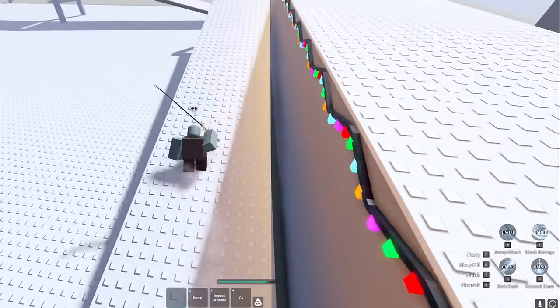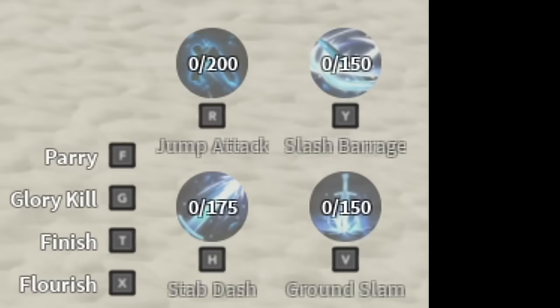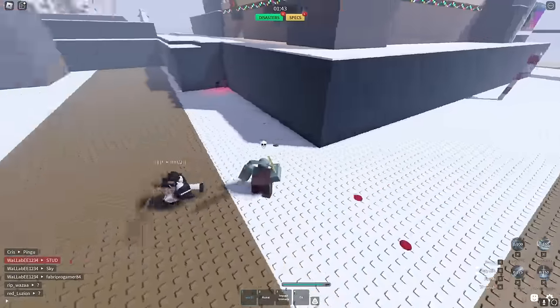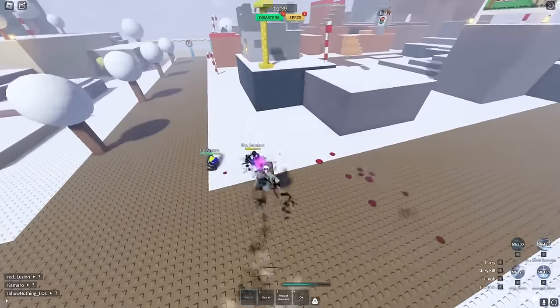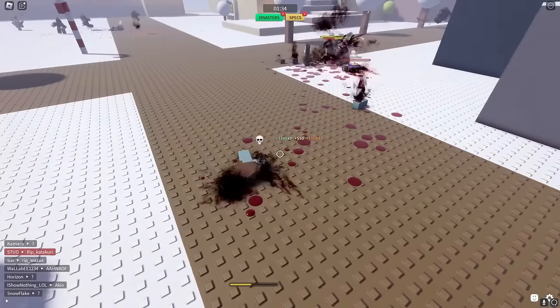But boys, if you look at the bottom right, you can see I have some special attacks. Jump attack, slash barrage, stab dash, and ground slam. And I'm gonna show you what they do. All right, so I'm gonna show you what these different moves do with this weapon. Oh my gosh. No, don't kill me.